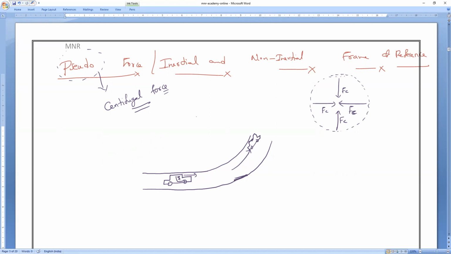Even in a bus you can see this. When you're traveling and suddenly the driver takes a turn, we always go away from our position, like going out of the bus, and we hit the side of the bus. Have you experienced it, everybody? Yes, sir. So actually there is nobody trying to push you away.